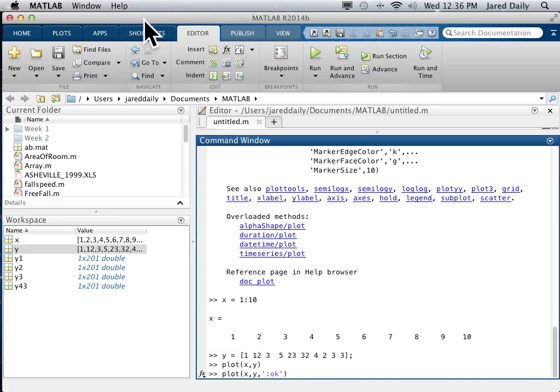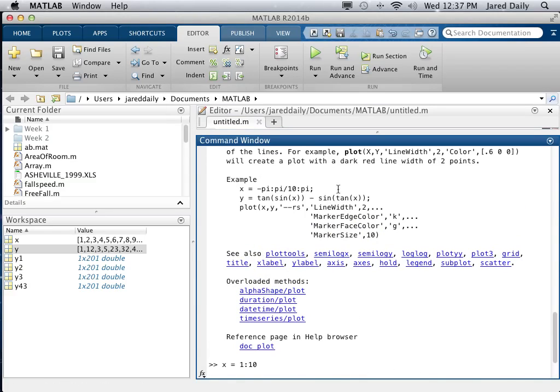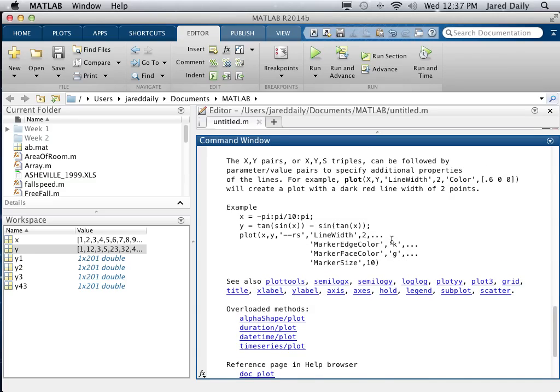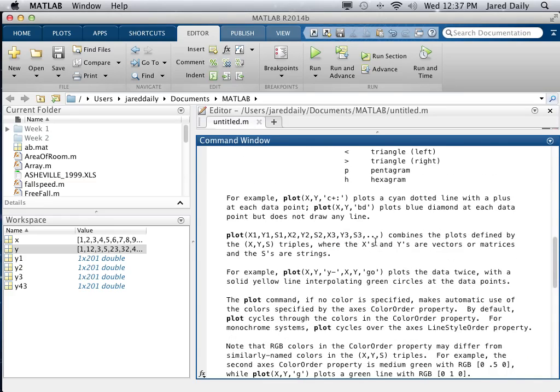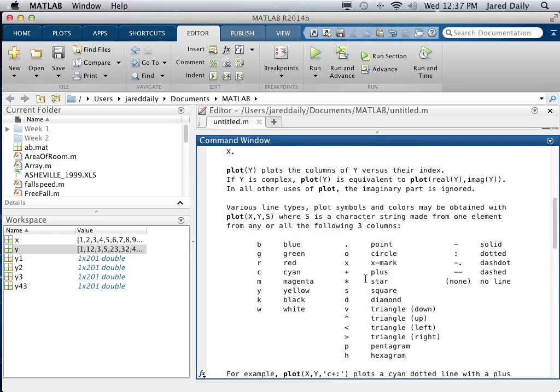So these two commands, O and K, have meanings. And those meanings are in the table on page 157, but they're also in the help thing up here. So if I go up here to K, for example, K means that I'm going to give this line a particular color. Here's the table right here. K is a particular color. It's black, so I'm going to change the color to black. The O is a particular marker. It's the circle, right? And the colon means it's going to be a dotted line. So I should get a dotted line. The points should be marked with circles, and I should get a black line.